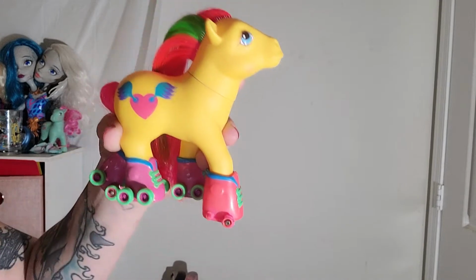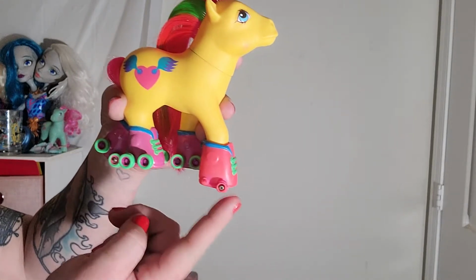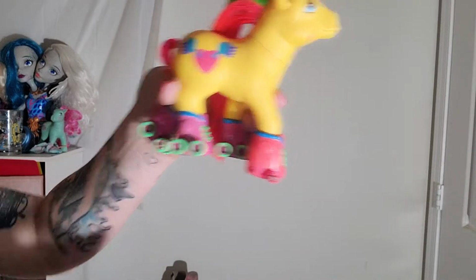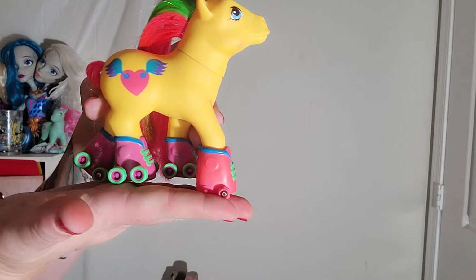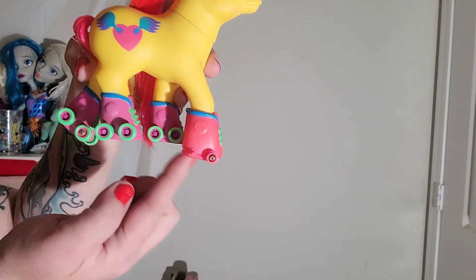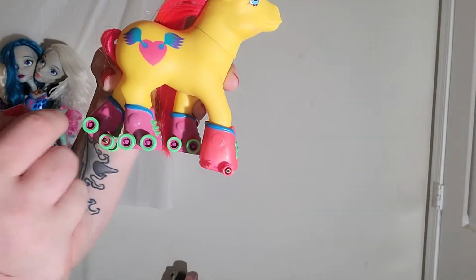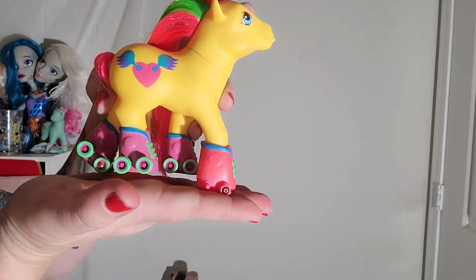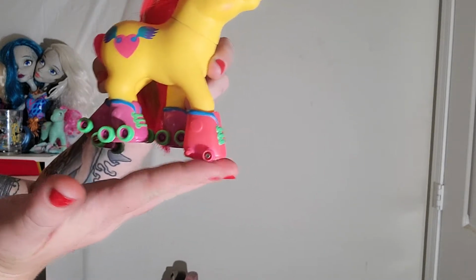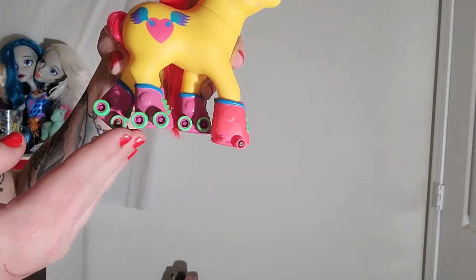It's because this is the only skate that actually comes off. Not only that, only this skate and these 2 back wheels touch the ground. So, look at that. See how these 2 skates, and then obviously the back wheels, they don't touch the ground. They actually hover off the ground. So the only thing supporting the pony is actually this entire removable skate and then these 2 wheels right here.